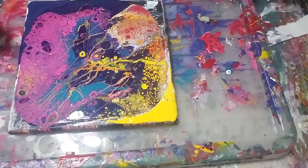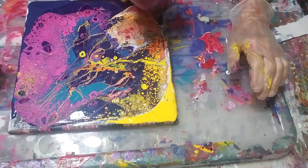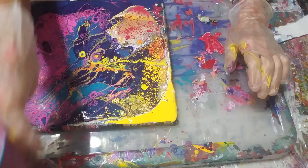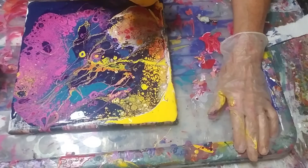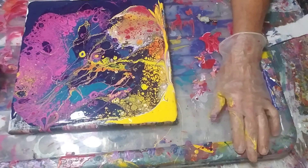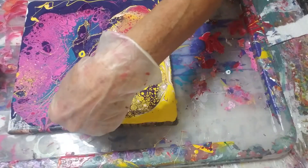I'll move it some more in just a minute. Since I don't know if I have enough red, I don't know if I can hit this side with a little red — so I'll just use yellow. I'm sure when I move it some more I'll just put a little something in here so it doesn't look so out of place. This corner probably needs pink or teal.